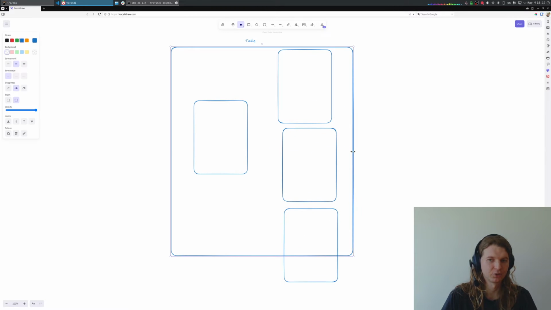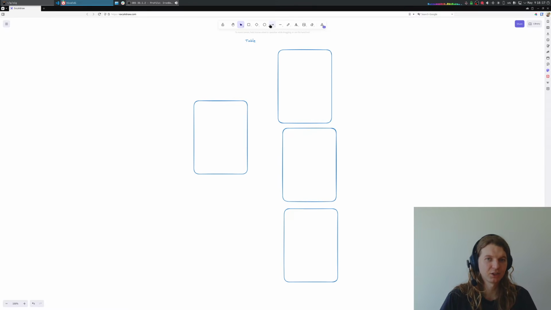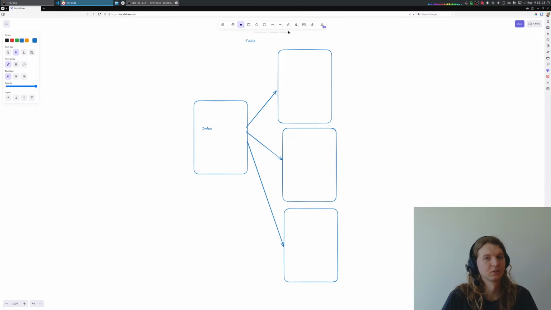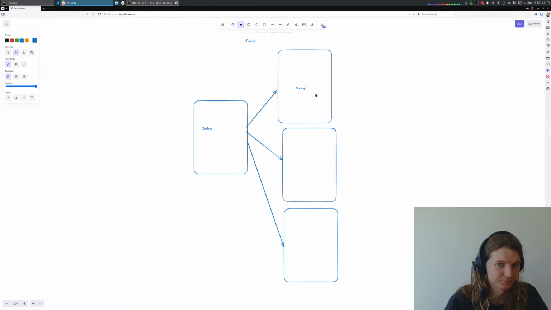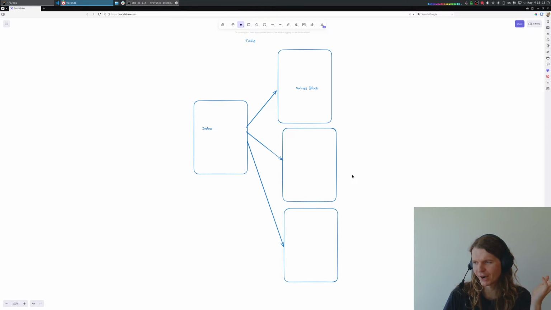Zooming into the table, there is an index block, and the index block points to the data blocks. This one is index, this is data, well, let's call them value blocks. These blocks on the right, there are many of them for each table. They just store sorted arrays, literally arrays on disk.